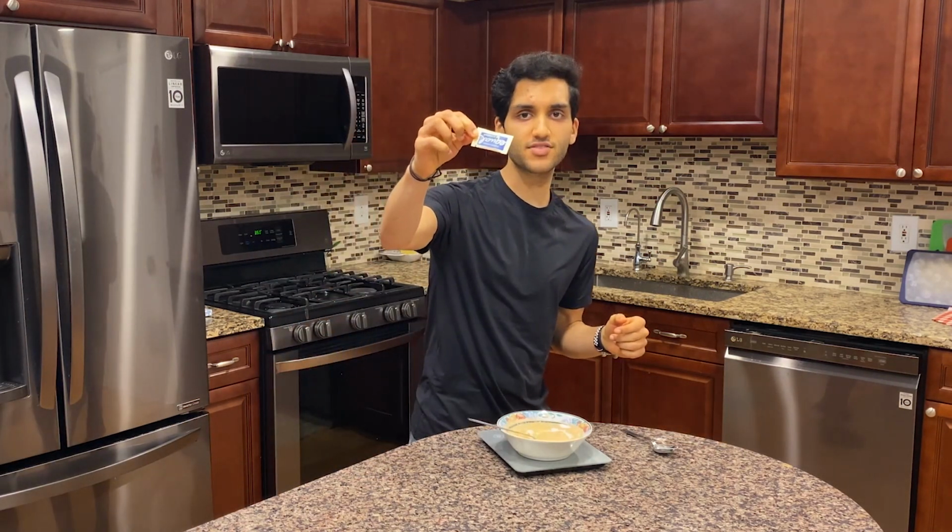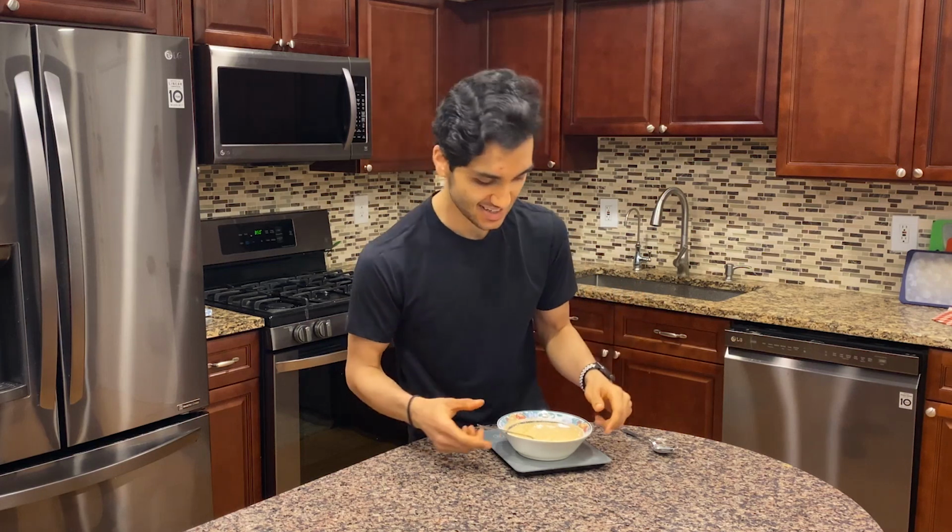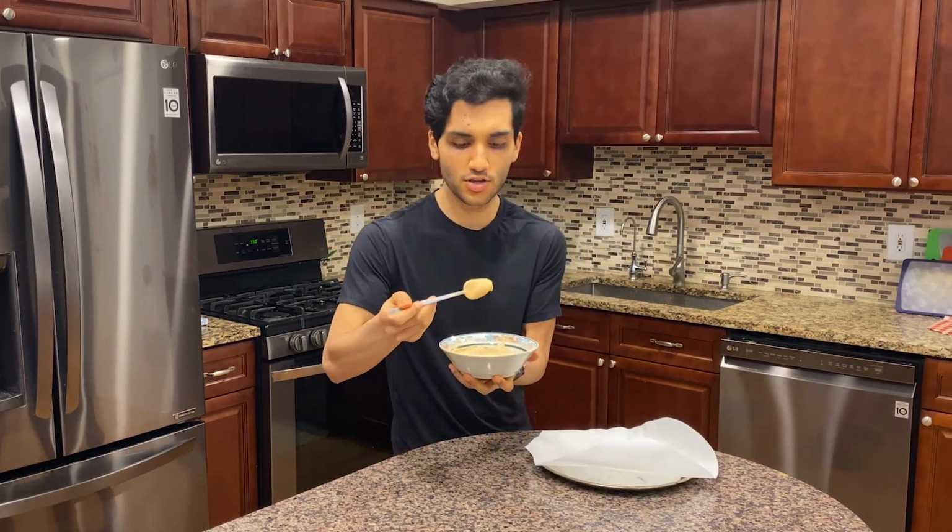I added 1 packet of this, so you guys can add 1 packet, 2 packets, 3 packets, as many packets as you'd like. If you don't know how sweet you like it, mix the batter, taste it. Actually, I can't tell you to do that because the flour is raw, so don't taste it, but just find out if it's sweet enough, and if it's not, then just add some sweetness. The dough is done mixing, so, you know, don't do this because it has raw flour in it.